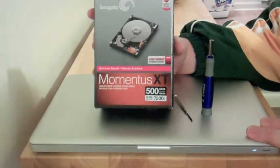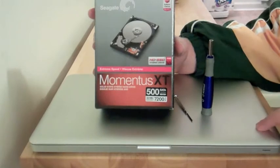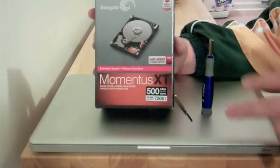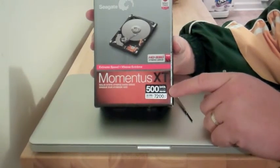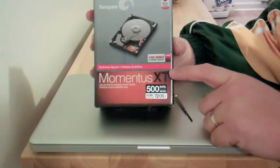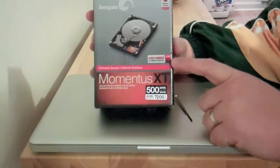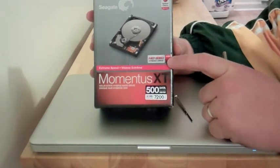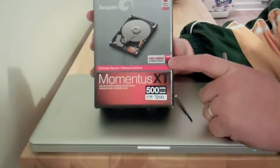The problem with an SSD is low storage amount. My MacBook Air has only 128 gigabytes and I'm already hitting the upper level of that after just a few months of use. However, a very large hard drive like the 500 gigabyte drive is a little bit slow. This is the Seagate Momentus XT — a 7200 RPM hard drive with 500 gigabytes of storage, but it also has 4 gigabytes of SSD storage built in. It's what they call a hybrid drive. It takes the best of both worlds: the inexpensive volume of a traditional hard drive plus the speed and low power consumption of solid state storage.